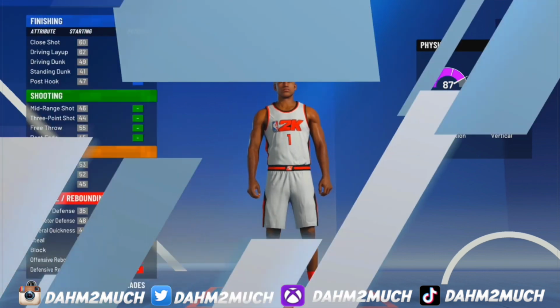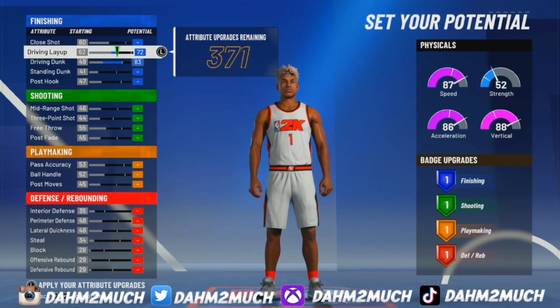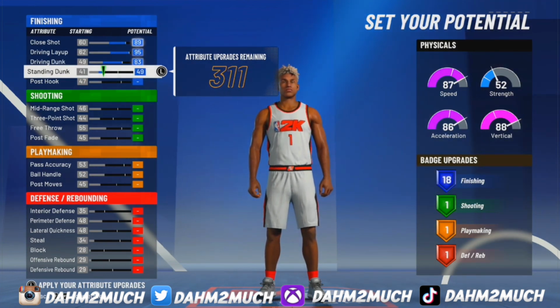And then let's get right into the attributes. Starting off with the finishing, you want to max out his drive and dunk, max out his drive and layup, max out his close shot, and then take a standing dunk to a 49, and you get 18 finishing badges.